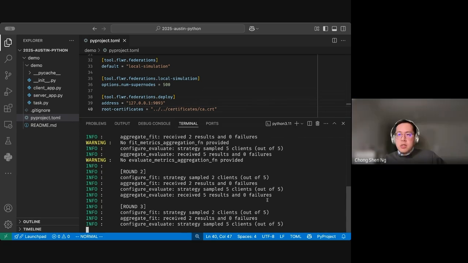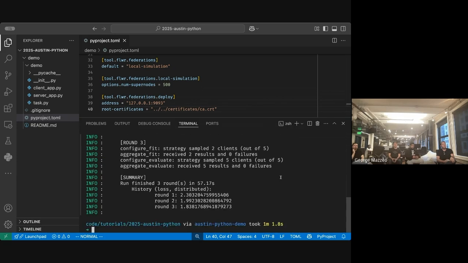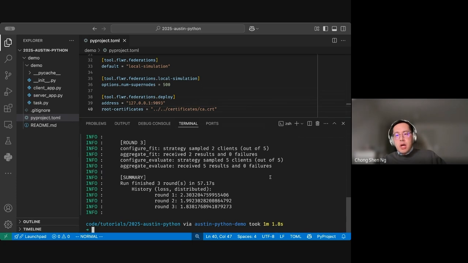Hello. Yes. Question. Do you have those 5 supernodes running in Docker containers on your local computer, or are those somewhere else, like on the cloud? Yeah, I've run them just in the terminal at the moment. So it's just a 1-line execution. So not Docker containers. You can run it in multiple ways. You can run it using the flower-supernode command, followed by some arguments, or you can run it in Docker containers as well.